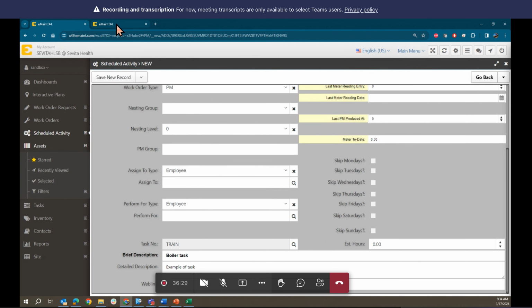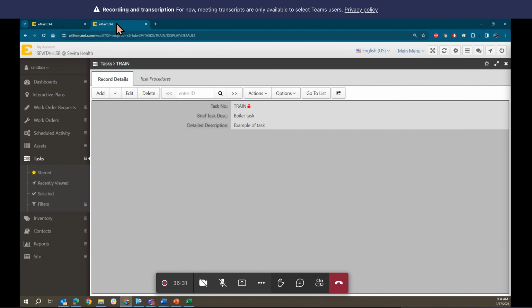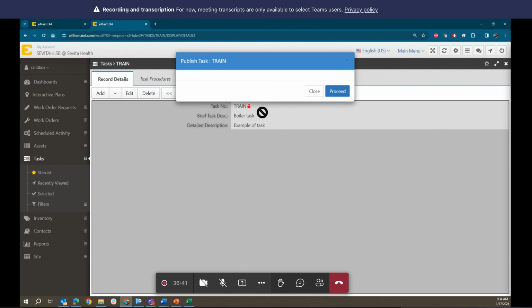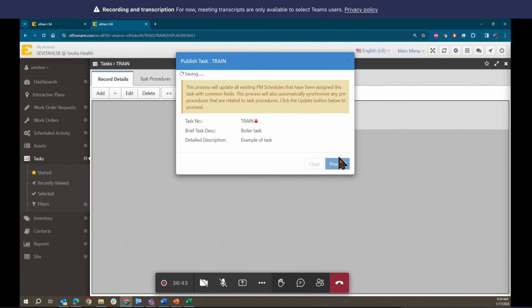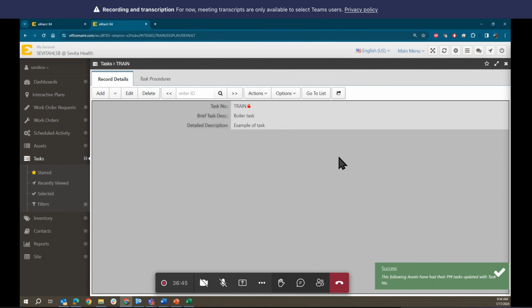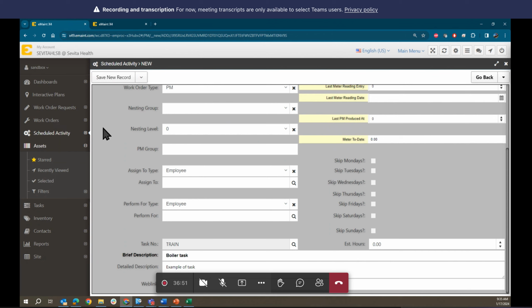Oh, I forgot something here. In the task, after I create the task, I need to go to the actions, publish. But this task is going to be available and create the procedure for my PM.